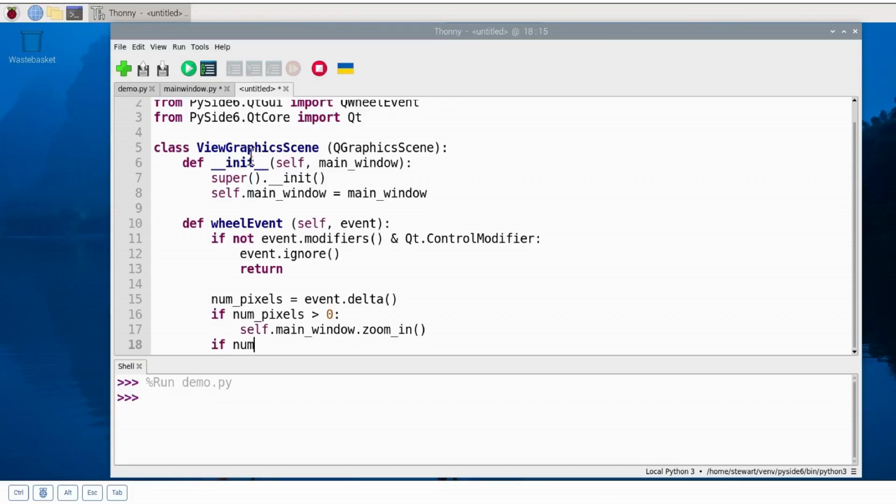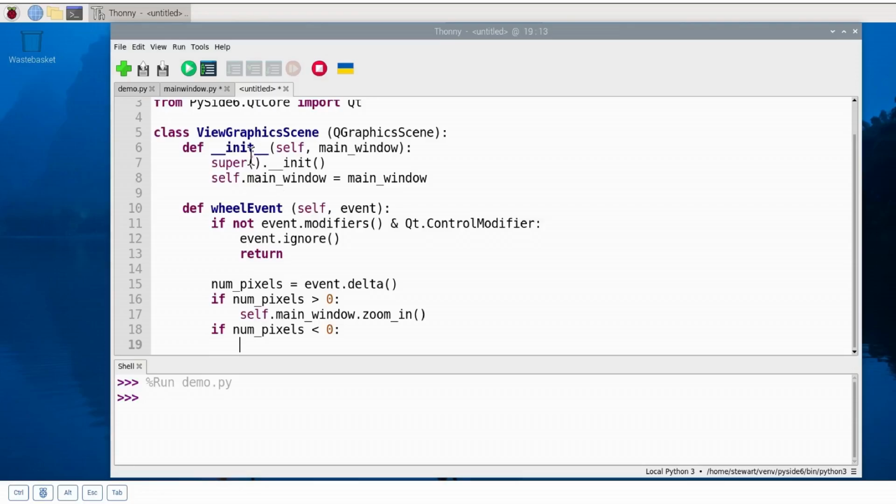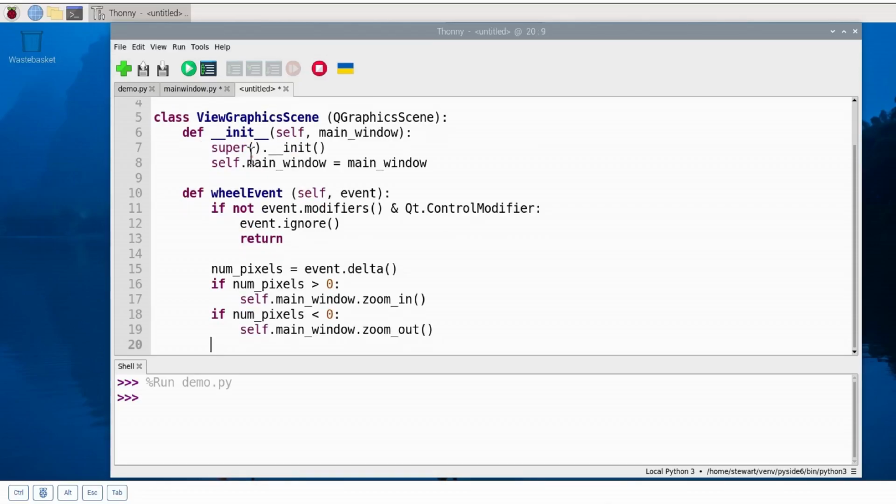But if it's in a negative direction, then I'm going to call zoom out. And because I've used the event this time, I'm going to accept it, which means I don't want you to pass it on. Otherwise, when you zoom in, the QGraphicsScene will also try and scroll at the same time.